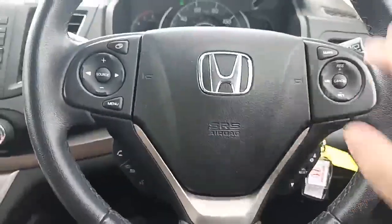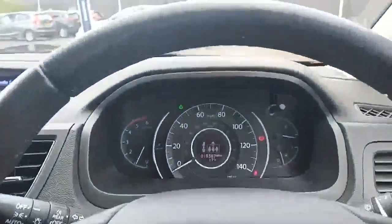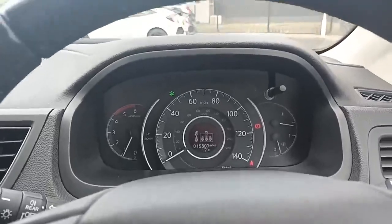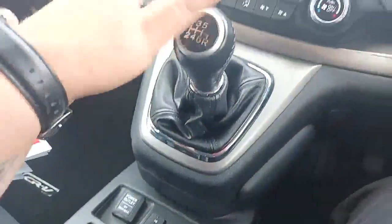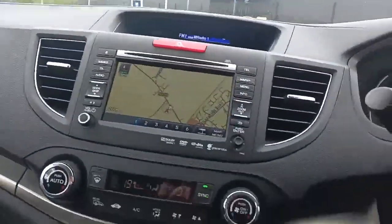Take you inside. Multifunctional steering wheel. Cruise control this side, Bluetooth this side, and this here controls your center console. Car itself has done hardly any miles. Obviously, being a 64 plate, it's very low, with 15,387 miles. Front heated seats, air conditioning. Obviously, there's a service book there with some stamps in. Sat-nav, and obviously you've got your book pack there with two keys.